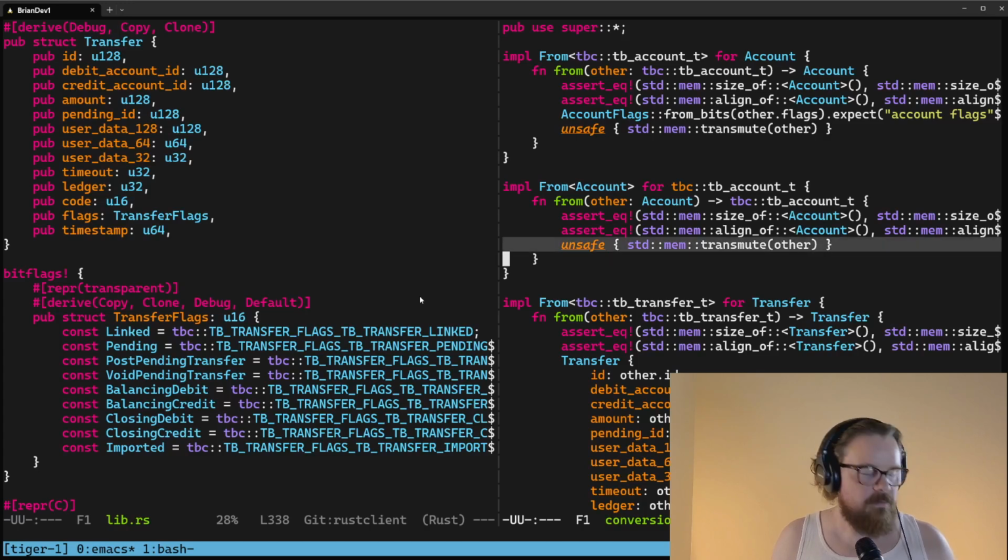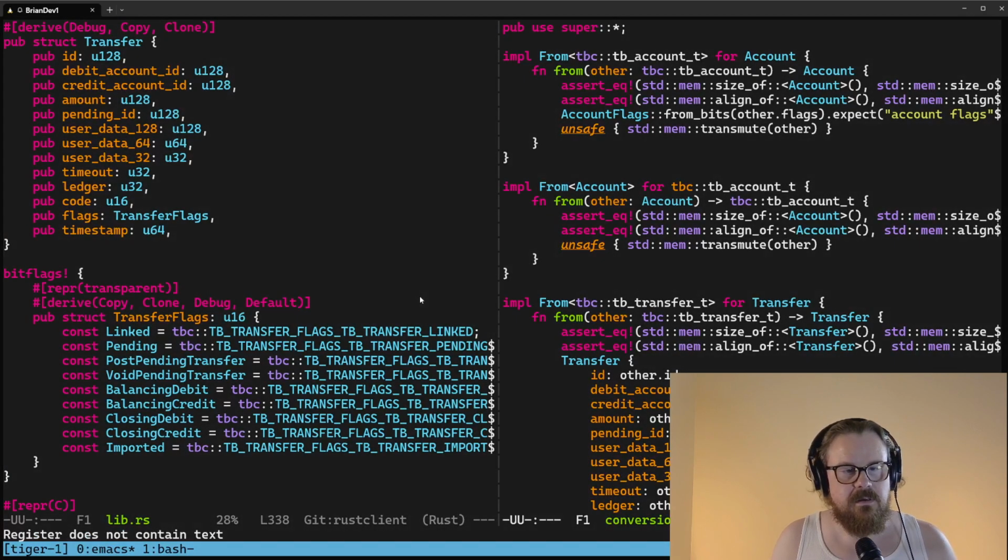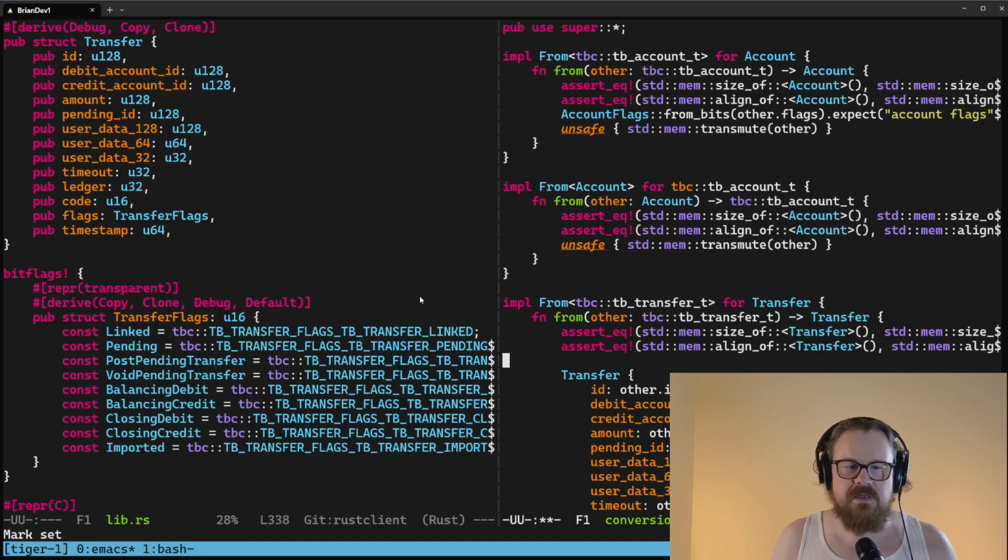Let's see, how do I put this in a register? Copy to register. Let's use Emacs to copy that little snip. Register, insert, yes. Register, insert. Huh. Give me a second while I figure out Emacs again. There we go.